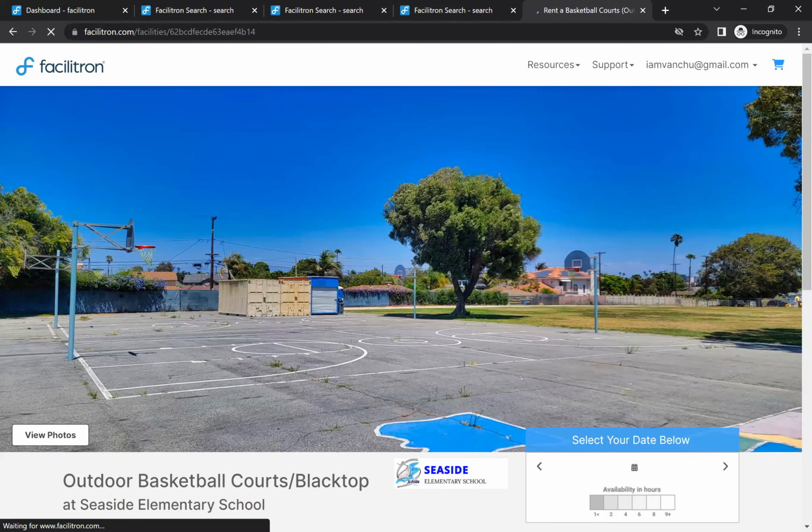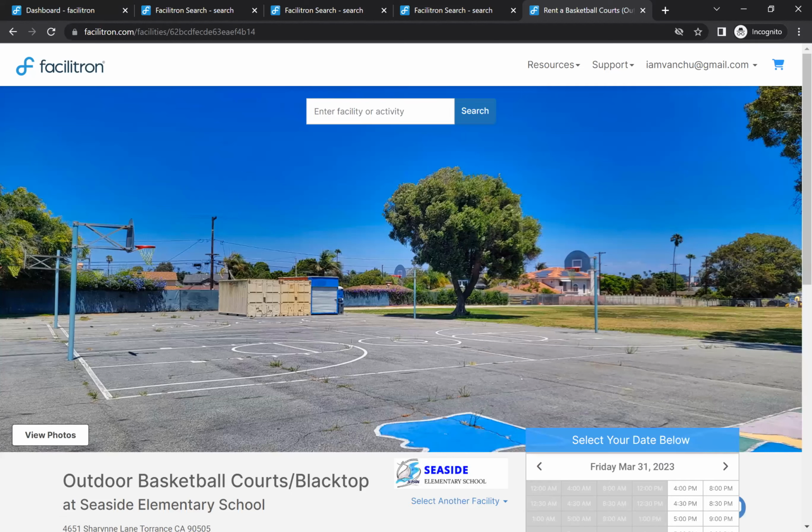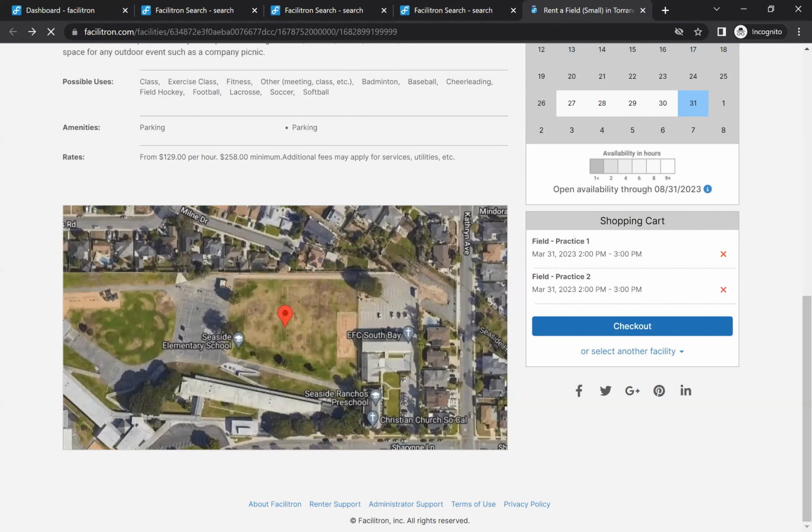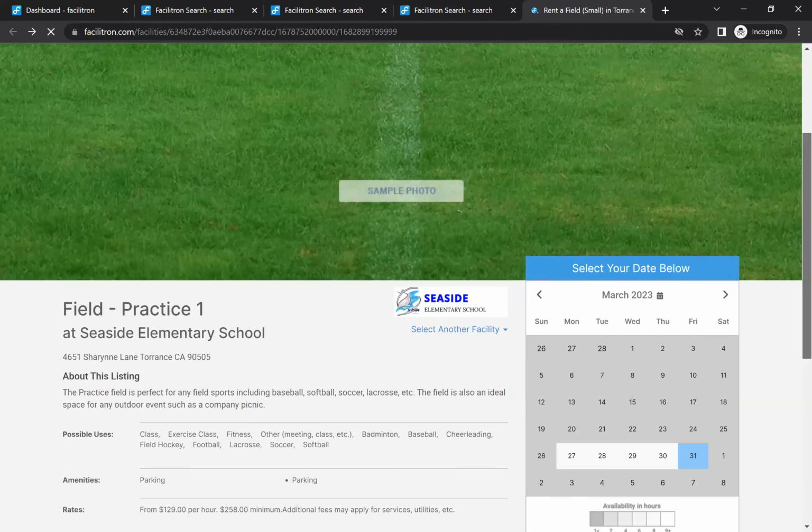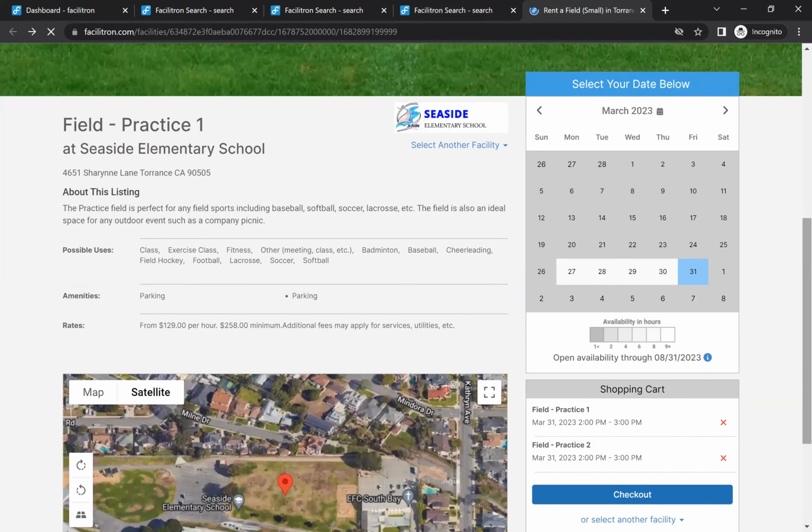Explain why we do this when it's during the school day. Typically we don't, so why are we doing this? Well, you are doing it because you actually need to have permission from TOSD to have your vendors and your activities on campus during the school day. In fact, it's probably more important, especially if you have outside vendors. If you don't have outside vendors, then it's up to you whether to put it on or not.